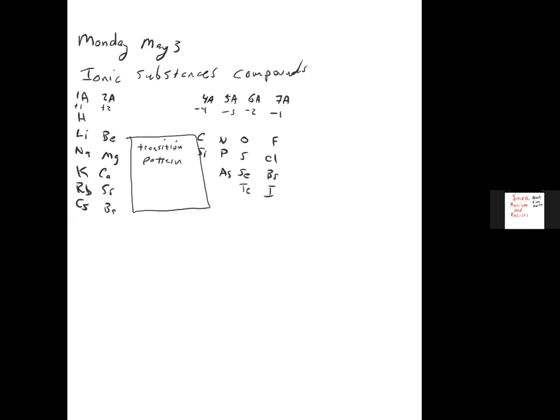So what we do is we have a system. The system is that if it's a transition metal, we name it. So for example, copper is a transition metal. Copper is element number 29, Cu, with an atomic mass of 63.55. So what you do is you name the element copper, and then you indicate what the charge is using a Roman numeral. So the name of the compound would be something like copper 1 oxide. We would pronounce that copper 1 oxide.